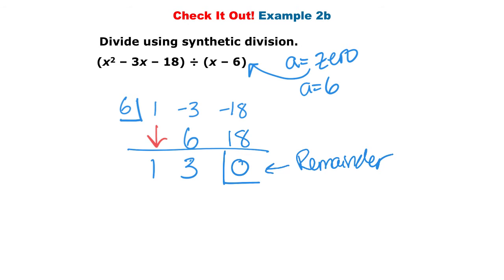And so my answer, I'm going to use these to write my answer, and I write them just starting at the end with just 3, and then the next term will have the x in it, so this would be 1x plus 3, or just x plus 3. There is no remainder here, so I can just leave it as x plus 3.